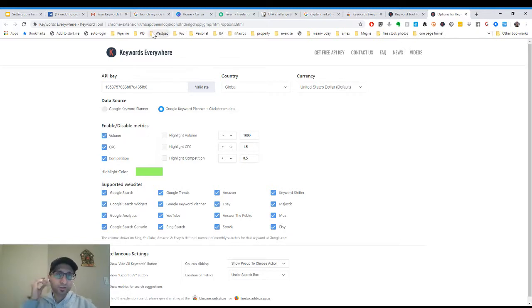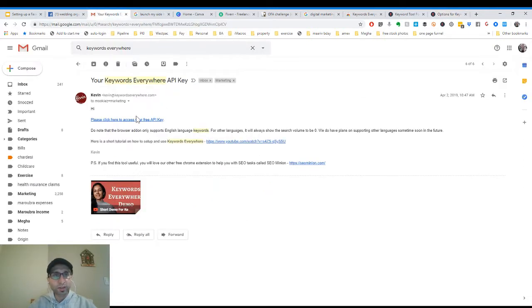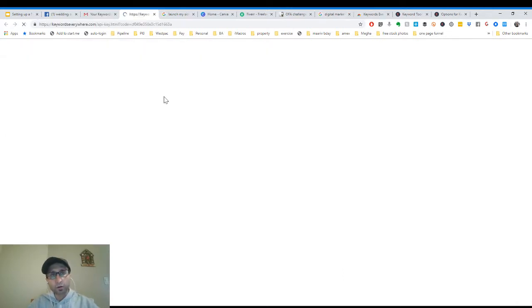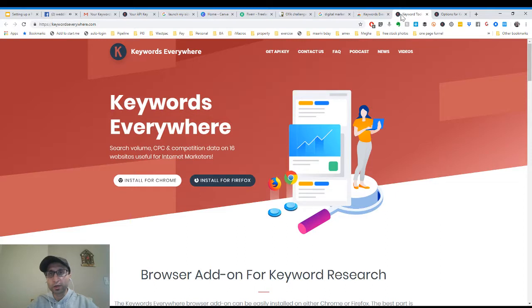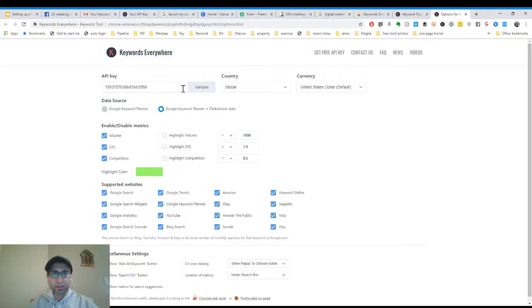But the main process is that you'll have to register with an email address, and then it will send you an email in your account telling you, click here to get your key. If you click on that, you'll get that key here, and then you need to copy that, go into your settings page, paste that key here and validate, right?